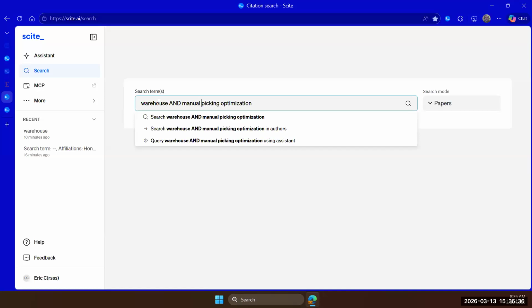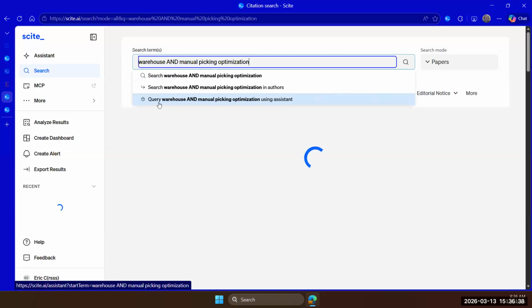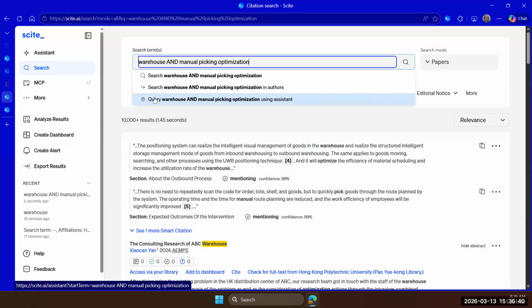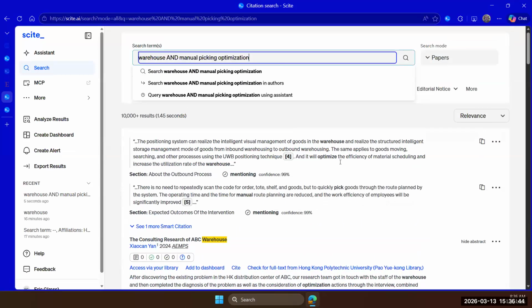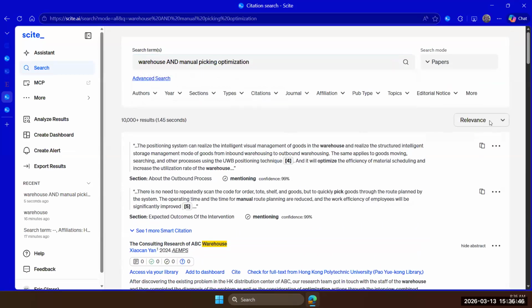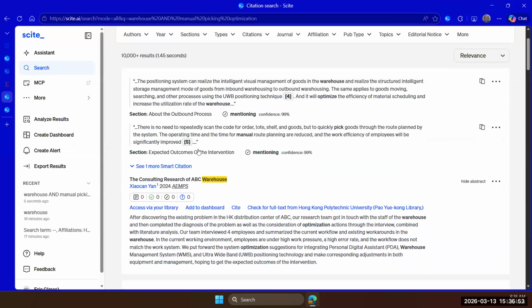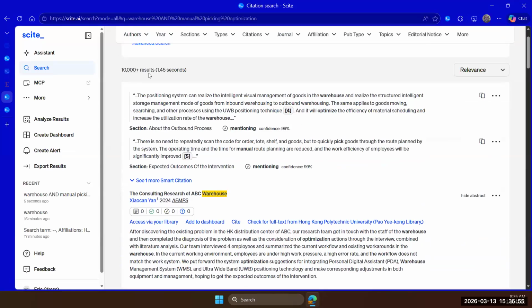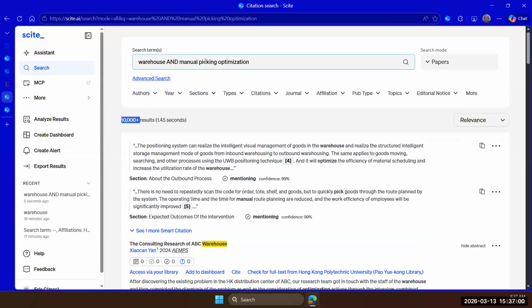Yeah. So just to start with subject terms, right? I have here more than 10,000 results, and those results are sorted by relevance. So you see here, I'm not asking a question and getting an answer. I'm just looking for papers in my subject, and I'm getting a very high number of papers here because it was not a very restrictive or very fine-tuned search. So I'm just getting a number of results.